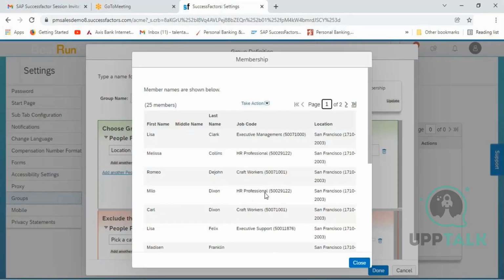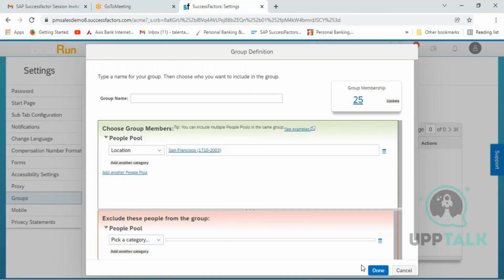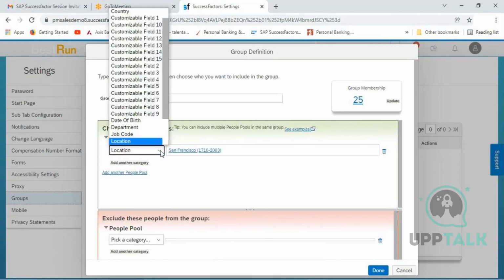So according to that you can choose the category. I have chosen location; you can choose state, title, user, department. These are the parameters given for the end user.